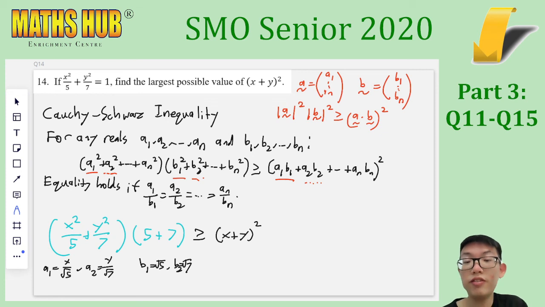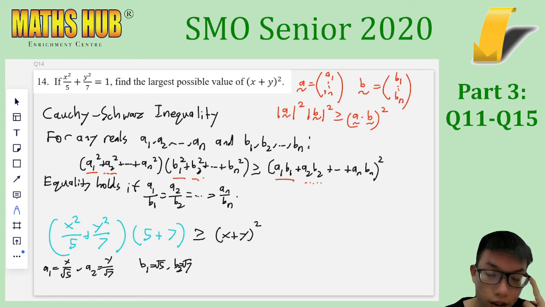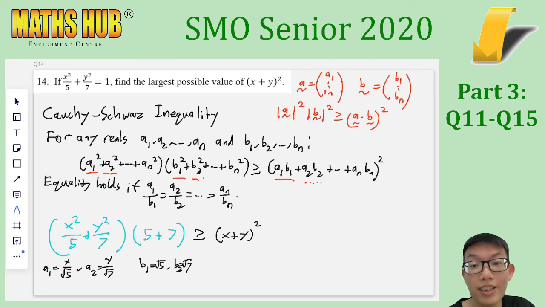Now this is not a very convenient way to think about it, which is why I mentioned that in effect, we are taking the geometric mean of x squared over 5 and 5. So you multiply them and square root, it gives you x. You multiply these two and you square root, it gives you 1. And that's what effectively happens over here. Now since this is 1 and this is 12, that means the maximum value is just 12.